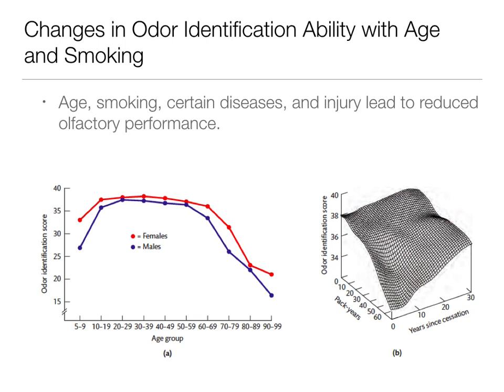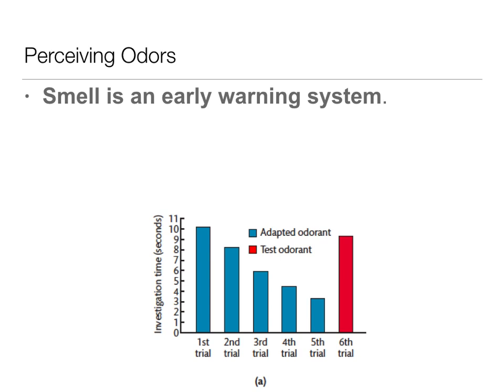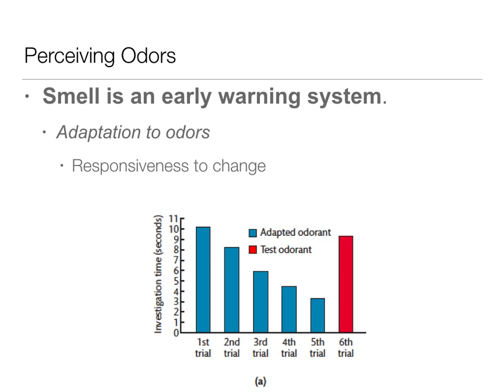Other diseases and injury can lead to changes in smell as well. Smell is really one of the most important early warning systems. Because we become so adapted to odors, any kind of change is easily detected quickly. And because it bypasses the thalamus, this makes it an even faster responsive system than other senses. This adaptation to a constant stimulus — not being able to smell your own house when you're in it — allows you to quickly detect a change, like a gas leak.